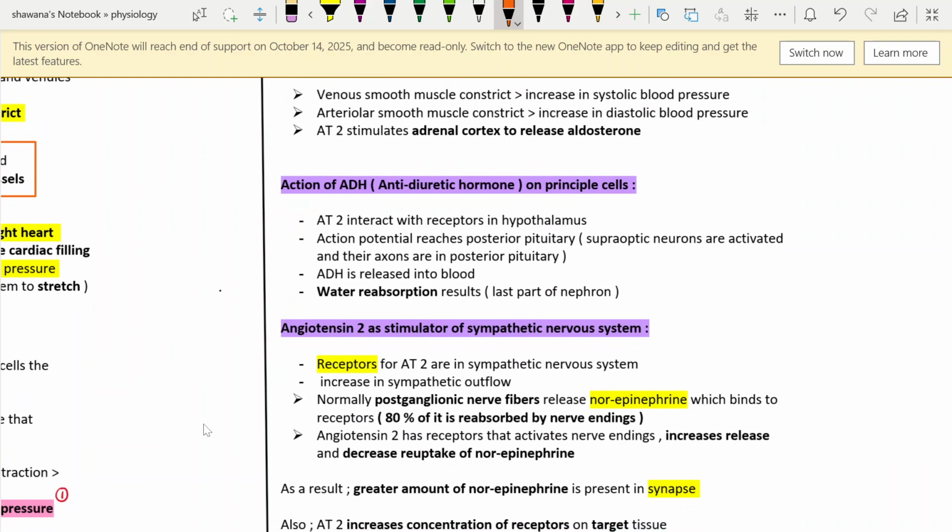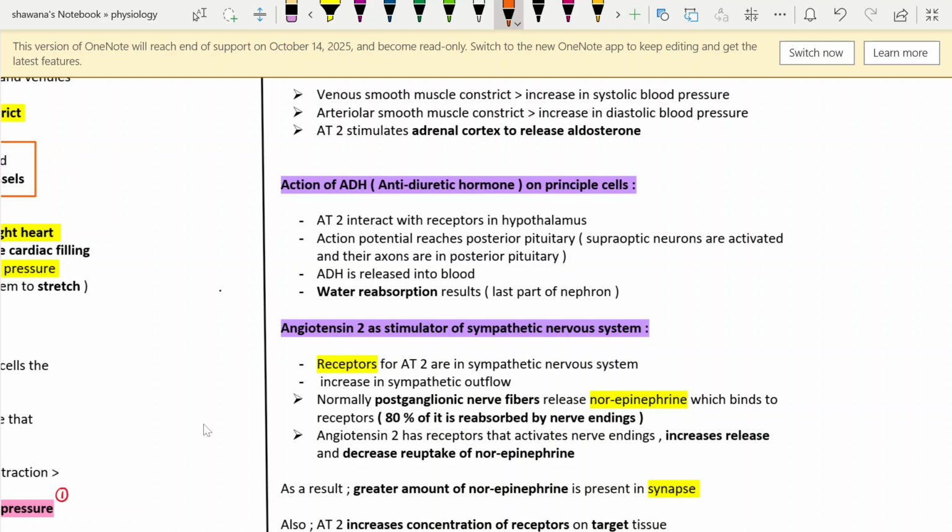Again, there is another important hormone known as anti-diuretic hormone, and anti-diuretic hormone is to prevent the water loss in the last part of nephron, and that's exactly what we need in case of hypovolemia. In case of hypotension, we need to conserve water in order not to lose the water, right? It means that angiotensin 2 interacts with hypothalamus. As you know that ADH, the anti-diuretic hormone, is produced in the hypothalamus.